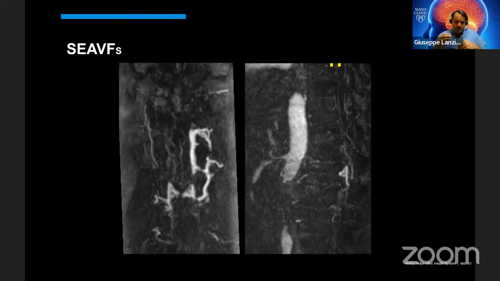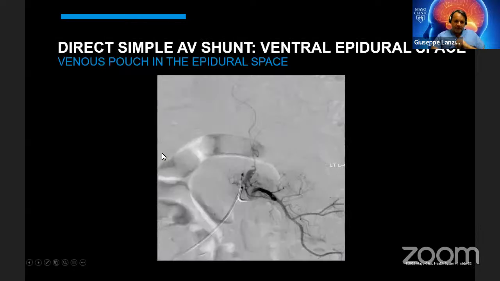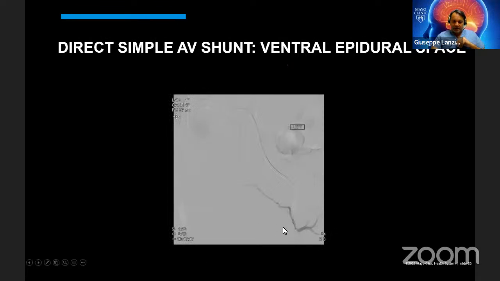Now, I must say that as we became more and more familiar with these epidural fistulas, the spinal MRA has been very helpful because you can quite often identify the level of the shunt and see the dilated venous shunt. So once again, the hallmark of the majority of these fistulas is the presence of a venous pouch that gives you an important clue to the fact that the shunt is indeed in the epidural plexus and it's not directly into the dural intradural vein.